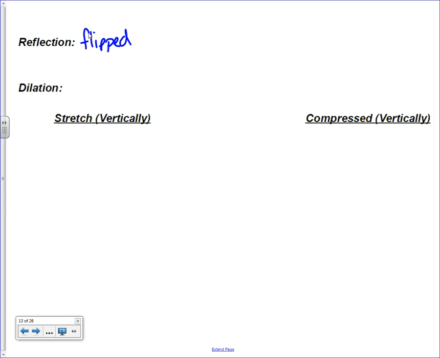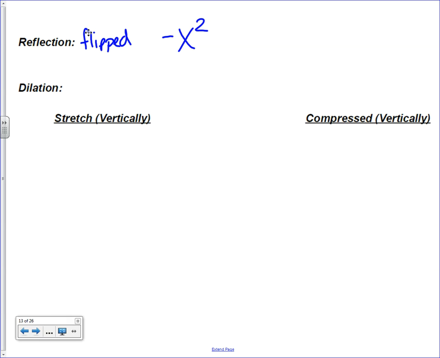Now, we already know how to flip a parabola because normally, and you don't need to write this, parabolas look like this, yes? How do I flip them so they look like this? The beginning one becomes negative. So if I want to flip it, I just have to make it a negative x squared. That's all. And you already knew that.